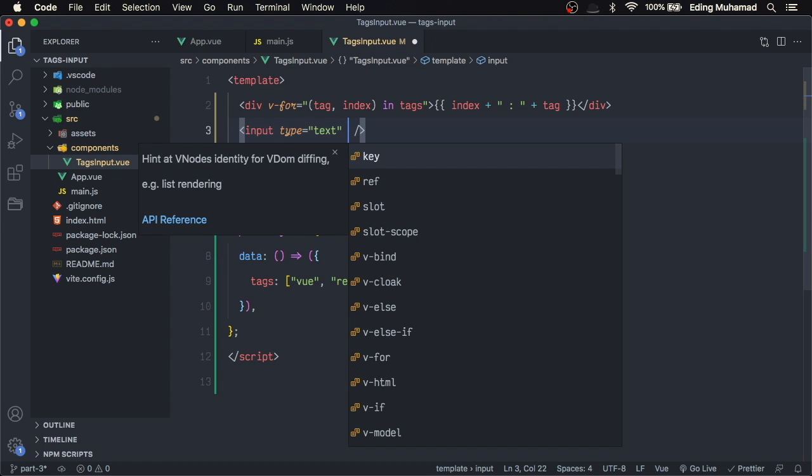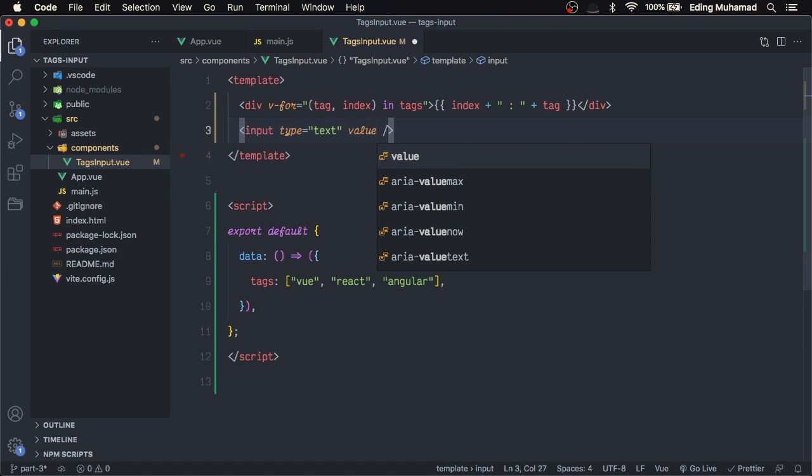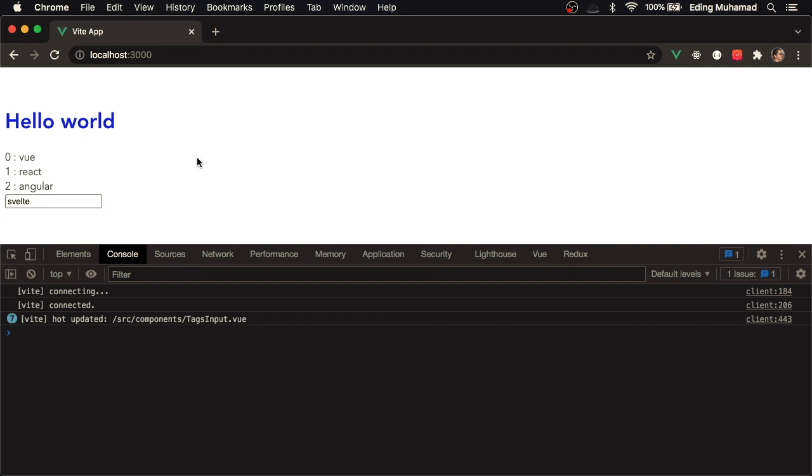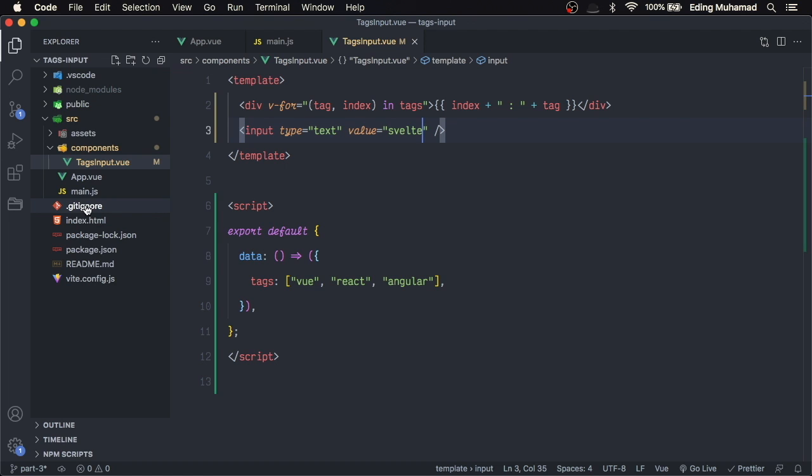As you already know, this element has a value attribute, which allows us to determine its value. Let's say svelte. Let's give this a save and take a look. Here we see in this input svelte. Now let's go back to our editor. Then define in our data a new property.